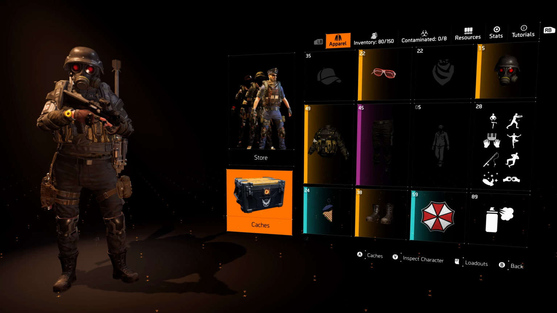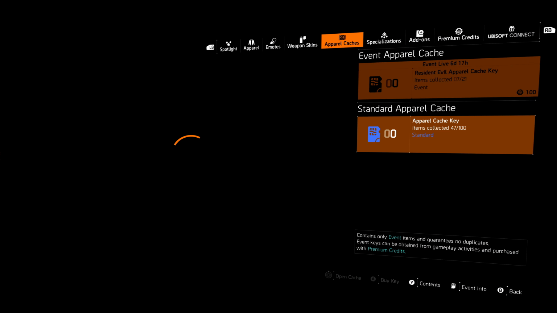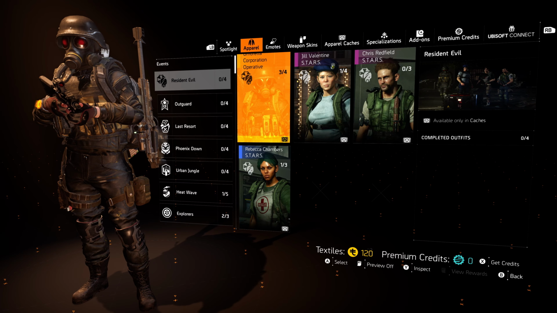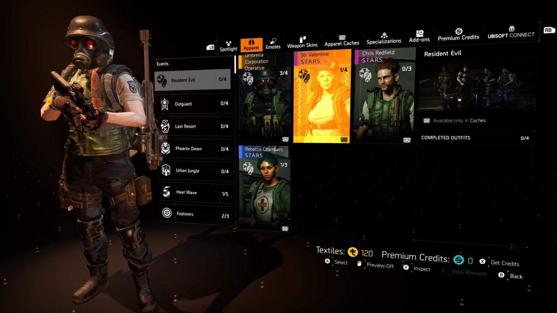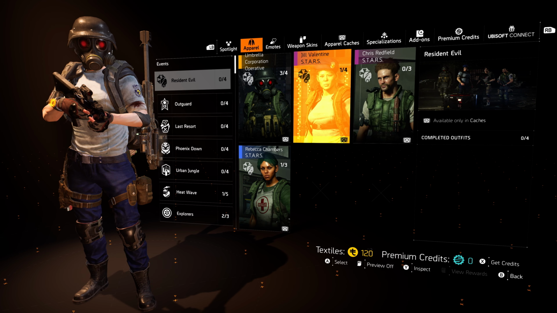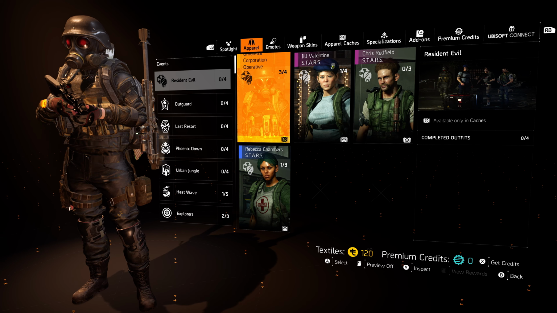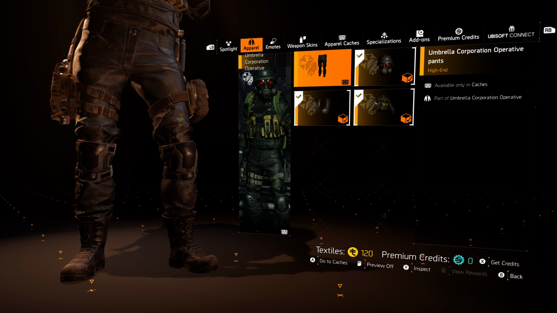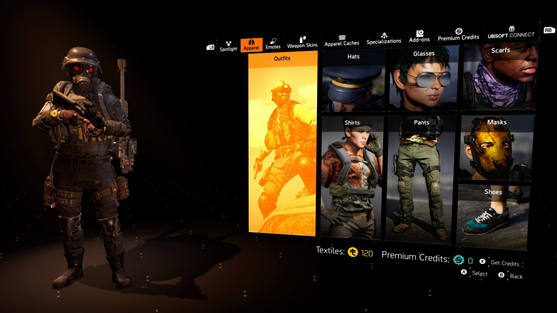And then as you level up, you get the caches and the keys, which get you the outfit. So if you're interested, they've got the 3 outfits. Boy, that Chris Redfield one looks like a scrub. It's not their actual faces, it's just their clothes, but boy, that guy's face looks bad. I only need the pants, then I'll be done. I'll be very happy. Look pure umbrella.